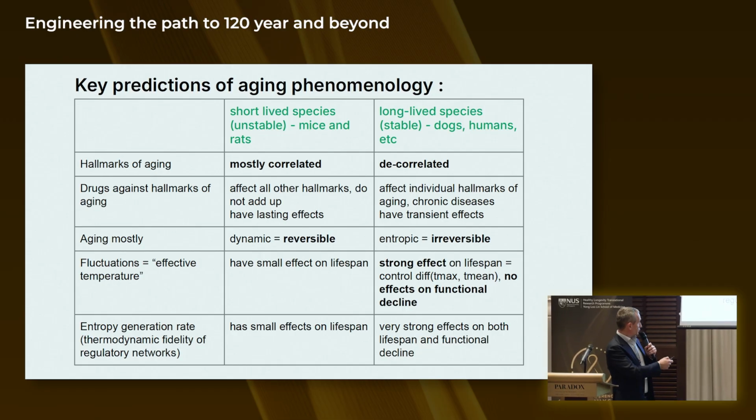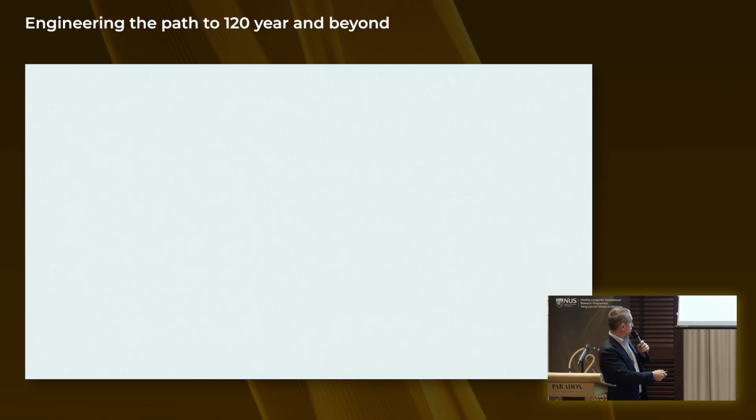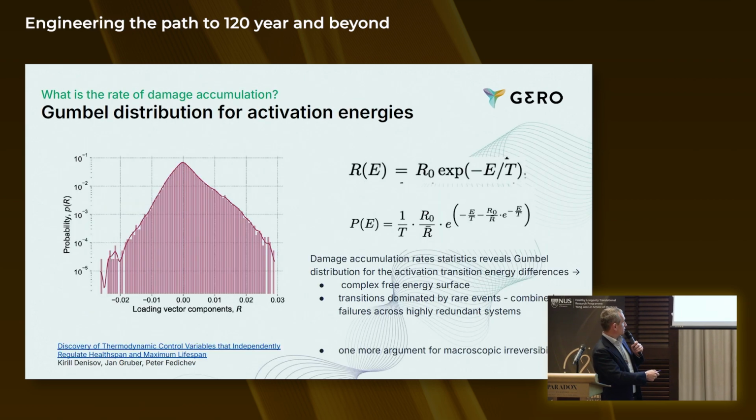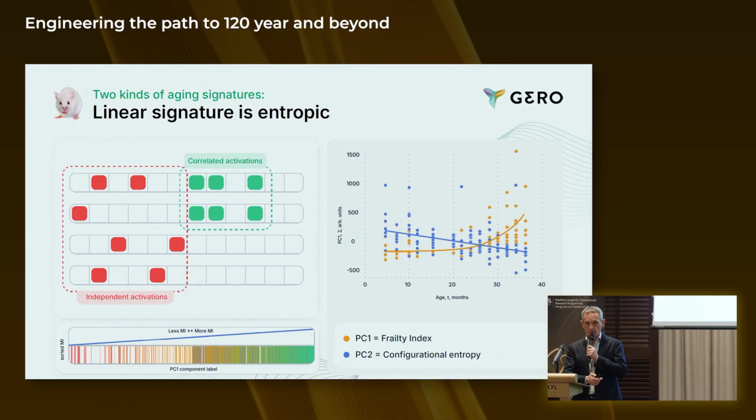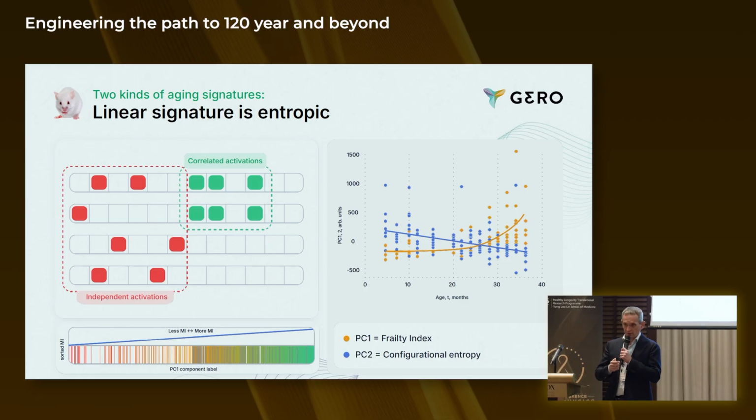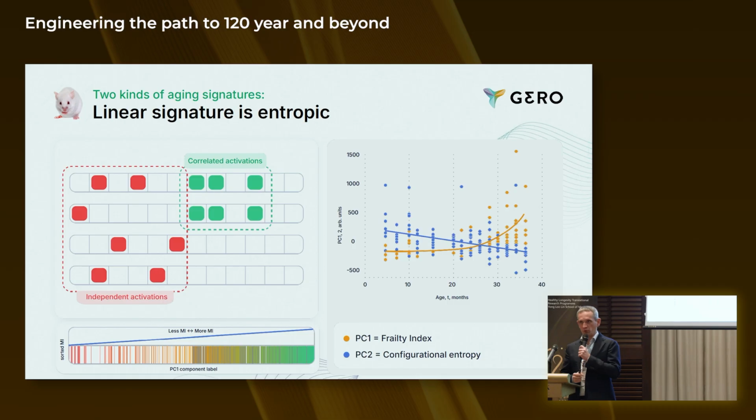Well, the key word here is mostly, because if you look at my slides, I can detect the reversible component of aging even in mice, right? So mice show both reversible and irreversible components. The irreversible component is linear, and the reversible component is exponential in mice. And when you have an exponential problem, you don't care about the linear problem. So fortunately, the exponential problem is reversible. If somebody would find a way to control the exponential component in mice, make mice into flies or humans or dogs, then of course their maximum lifespan will be defined by the reversible component.